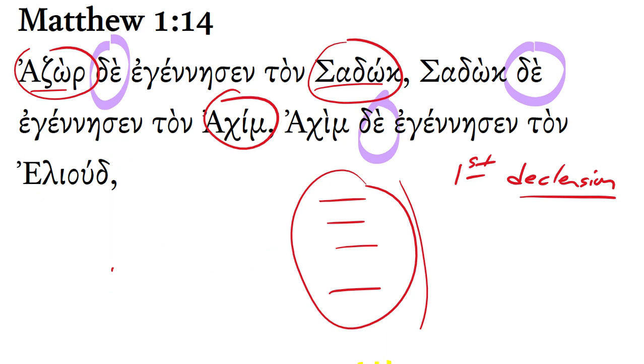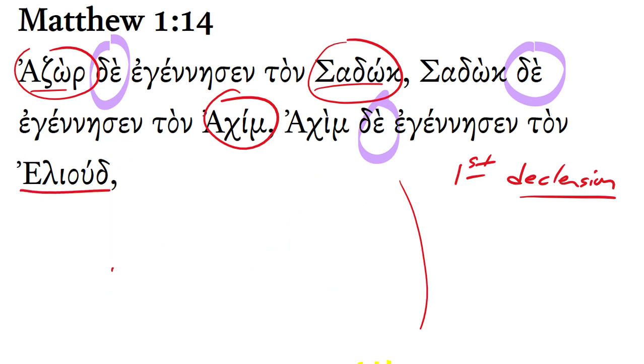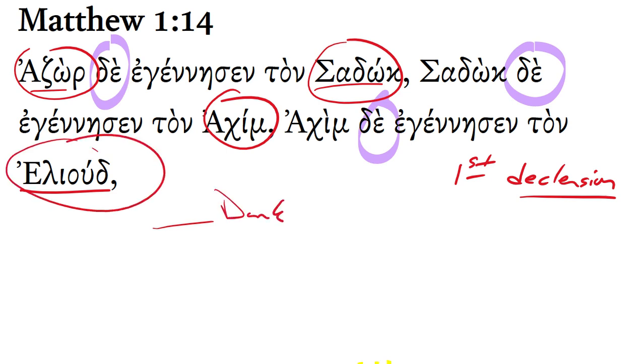Now, if you're interested, of course, these are originally Hebrew names, and you might be curious about the meaning of the names. And some Greek lexicons will, in fact, give some comments about the meaning of the underlying Hebrew names. So, for example, if you look in Danker's abbreviated lexicon for the name Elihud, he says this means in Hebrew, God my praise.